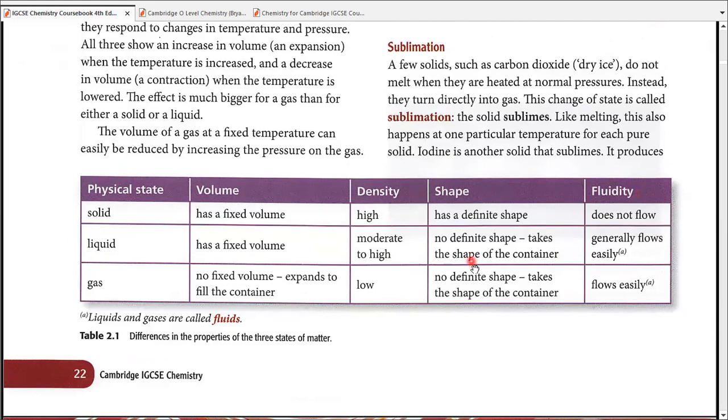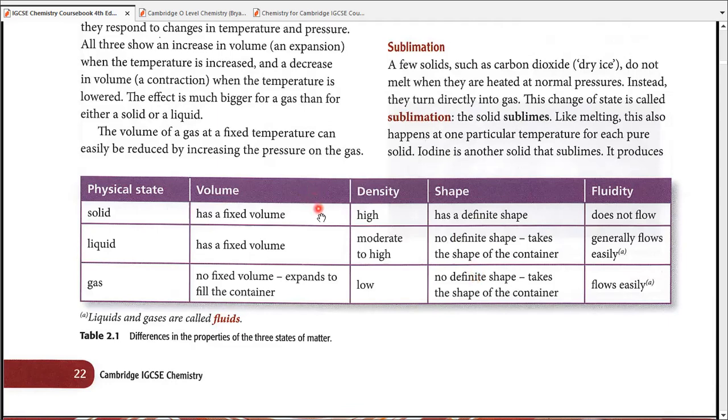You'll have the similar table in all of the books I've just discussed, in which they differentiate between solids, liquids, and gases. Sometimes they do it in the form of tables, sometimes in the form of paragraphs. So whatever that is, this is what each and every book is going to begin with.